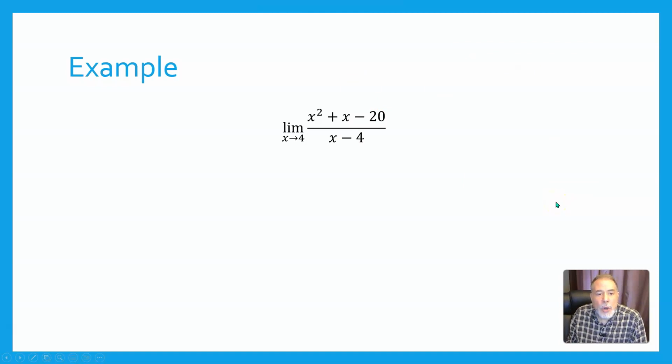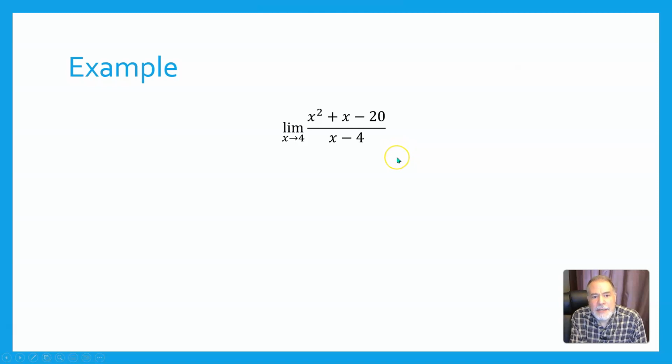Next example, what's the limit as x approaches 4 of (x squared plus x minus 20) over (x minus 4)? Now, just a little reminder, you're watching this on a video. You can pause the video if you want to try and figure this out for yourself before I show you how. So if you think you've got the hang of this and want to try to get ahead of me, you are welcome to pause the video and try to figure it out yourself first.